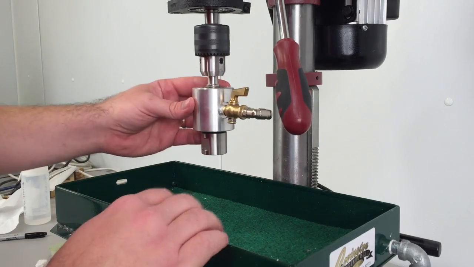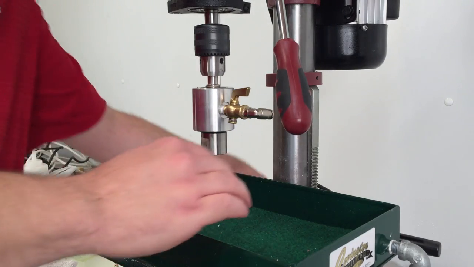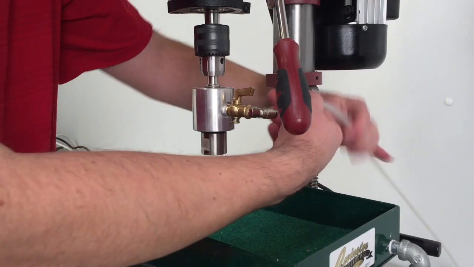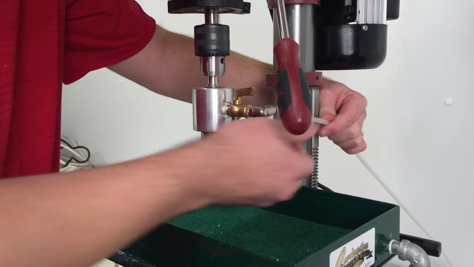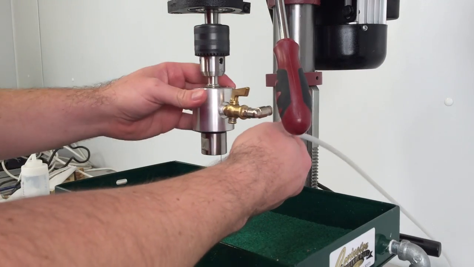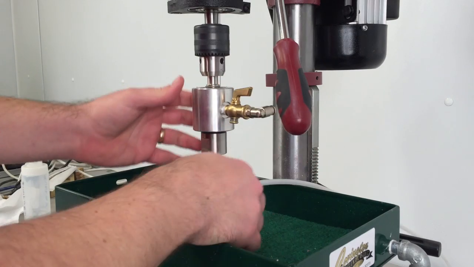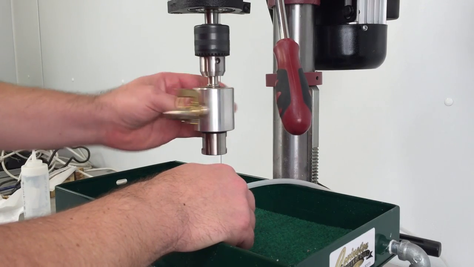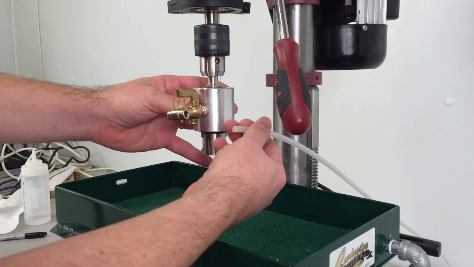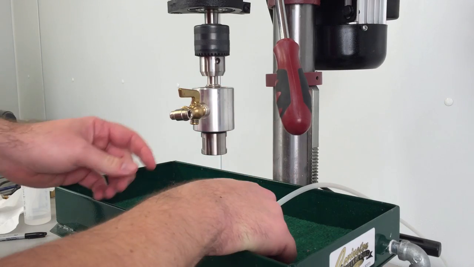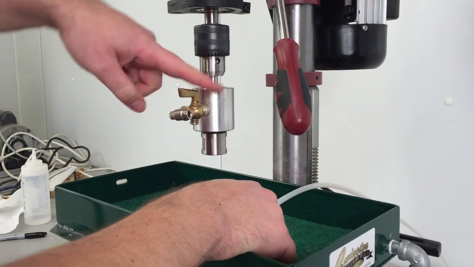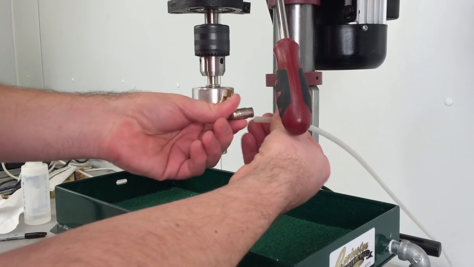Once your drill head assembly is chucked into your drill press, you'll have your water tube from your submersible pump and you'll want to cut this off so it gets pretty tight on your drill press. You don't want a whole lot of play in this because when you turn on your drill press your assembly here is going to spin. If there's a lot of play in your water line, it's just going to spin your water line up against your drill head assembly. So you want to make this pretty tight.